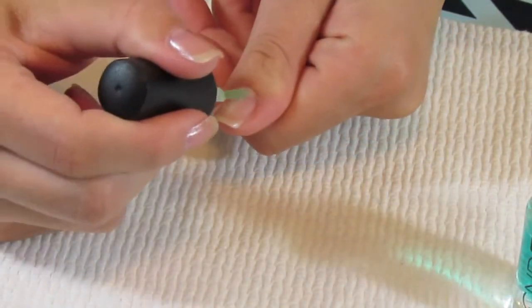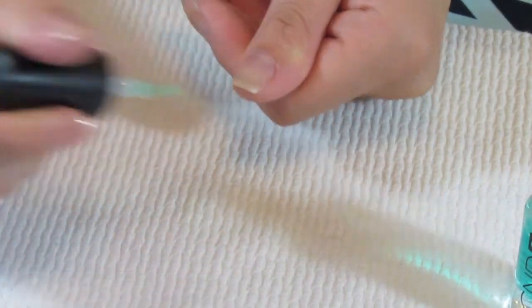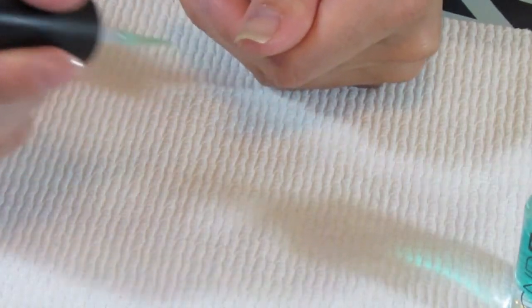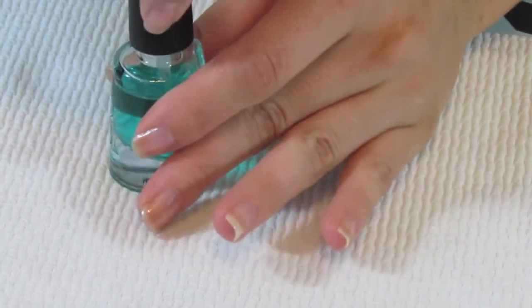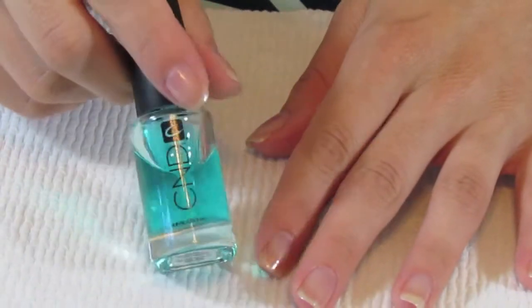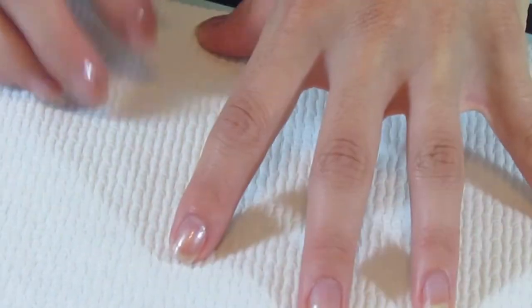So now I'm doing my thumb. If you guys want to see my manicure basics — how I do my manicures and my manicure tools — let me know with a comment or a thumbs up so I can do that, because I'm not going to show the manicure in this video. I can also show you all the best top coats, base coats, and nail art stuff. I'm not an expert or a pro, but I feel like I'm really getting much better with my technique. I'm going to let this dry and then we'll be back to do the nail art.